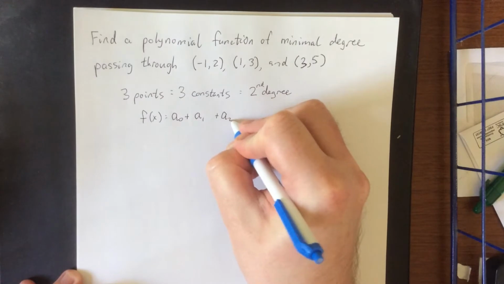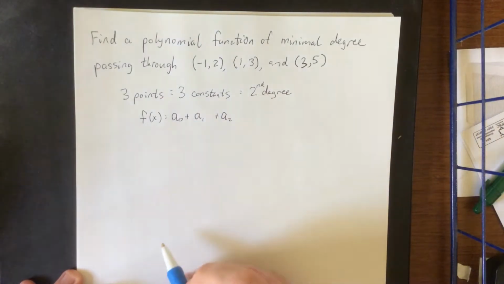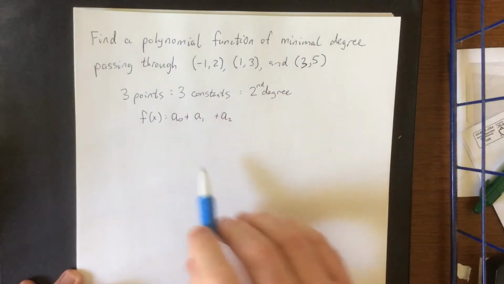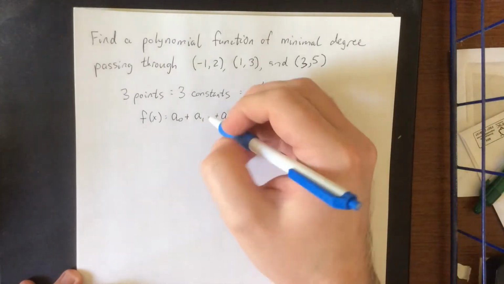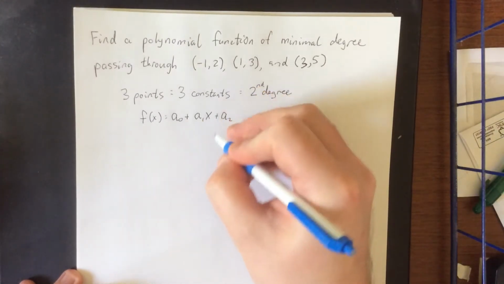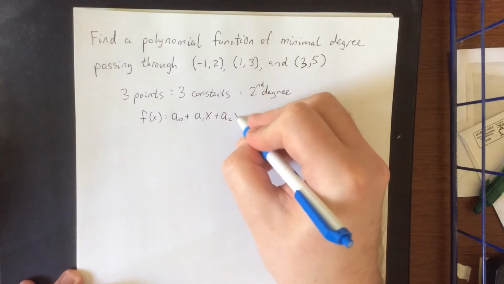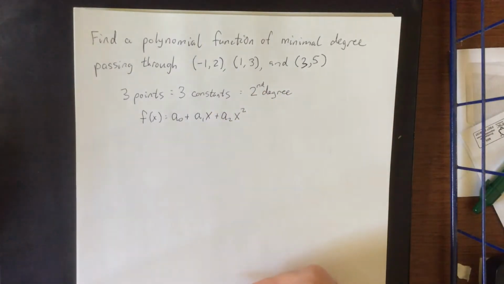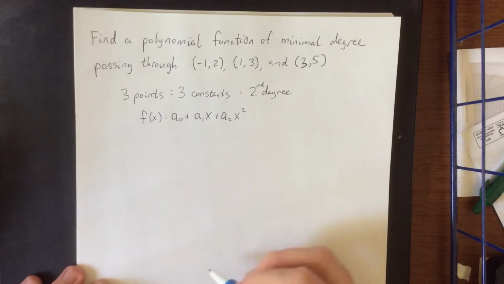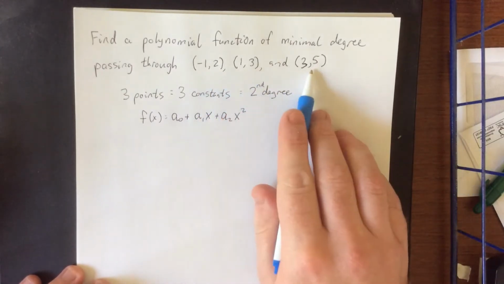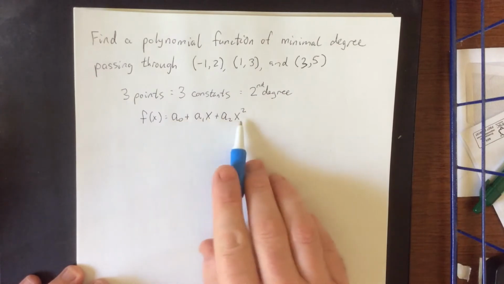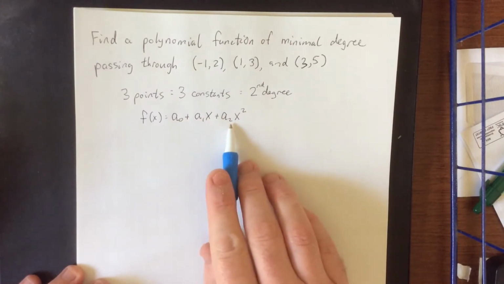we'll call it a0, a1, and a2 to represent the different powers of x that we'll see on each of these. So x to the 0 for the a0 term, x to the first power for the a1 term, and x to the second power for the a2 term. So second degree polynomial. What we're going to do is plug these 3 points in so that we can solve for these unknown constants, a0, a1, and a2.